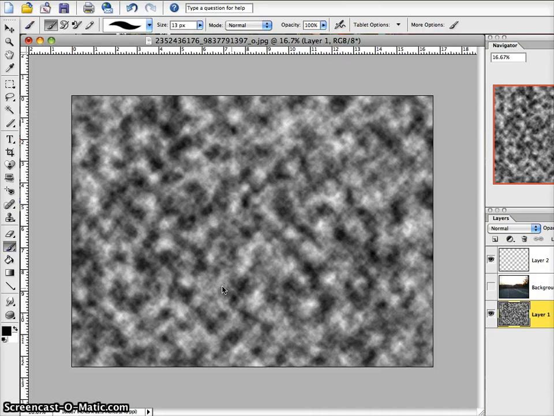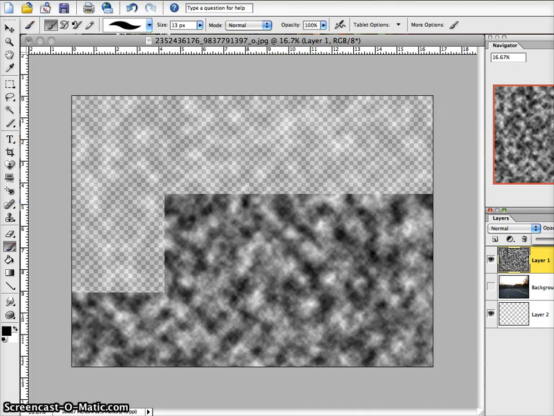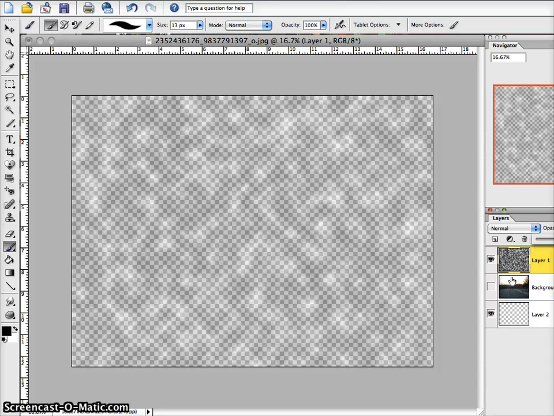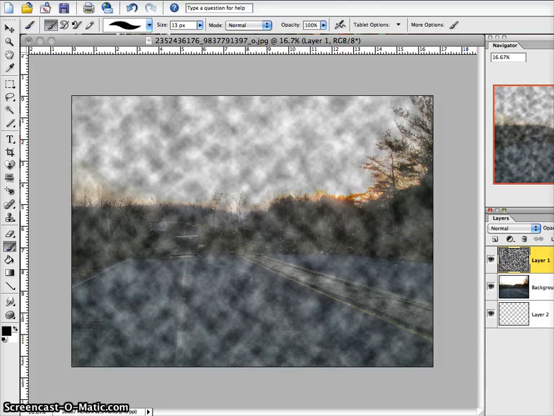But that's how you get color if you want it, or you make it lighter or whatever. I did that wrong, so I'm going to put that in front. I see, look. Oh, fog. Oh, it's very thick.